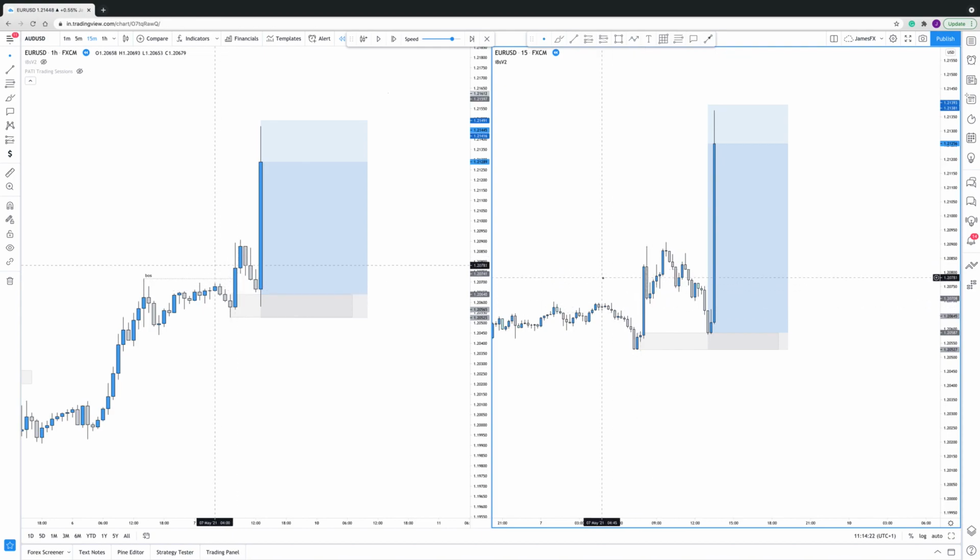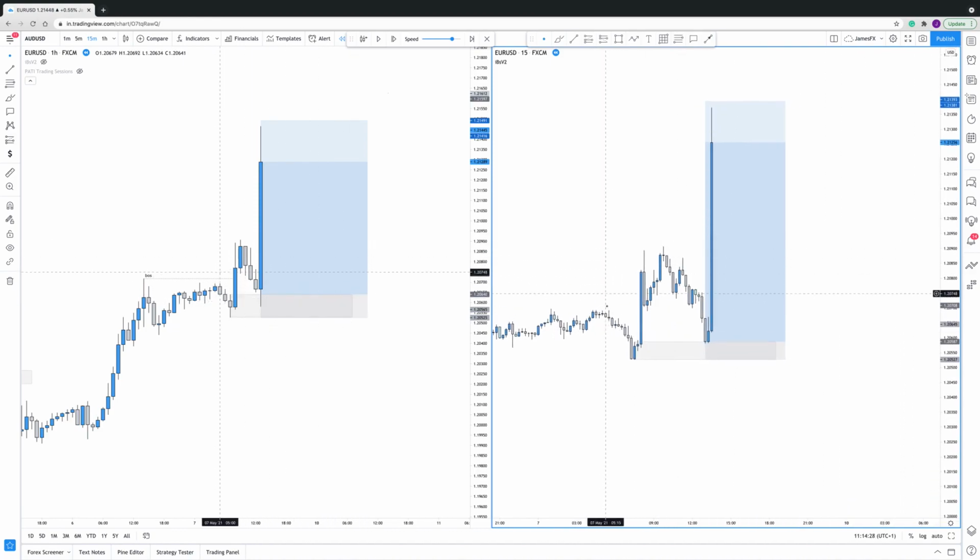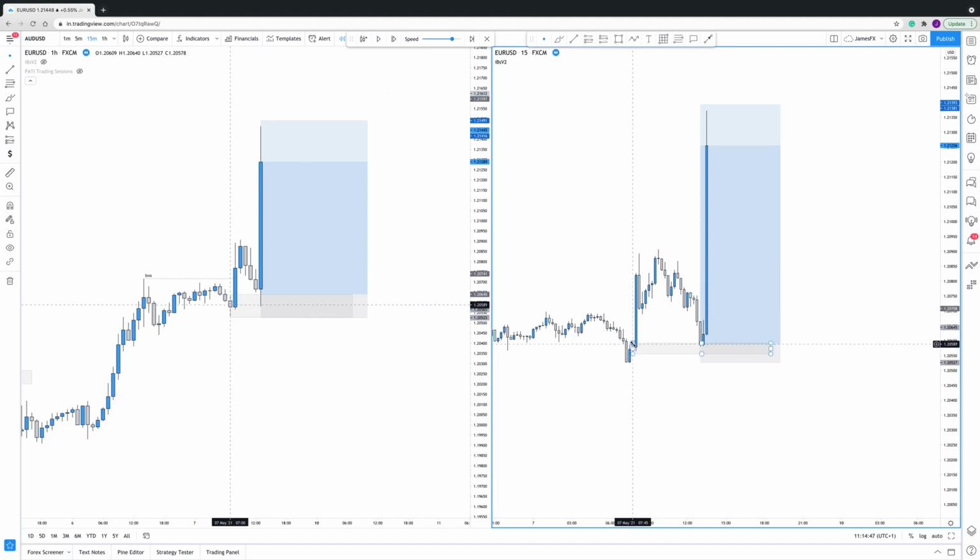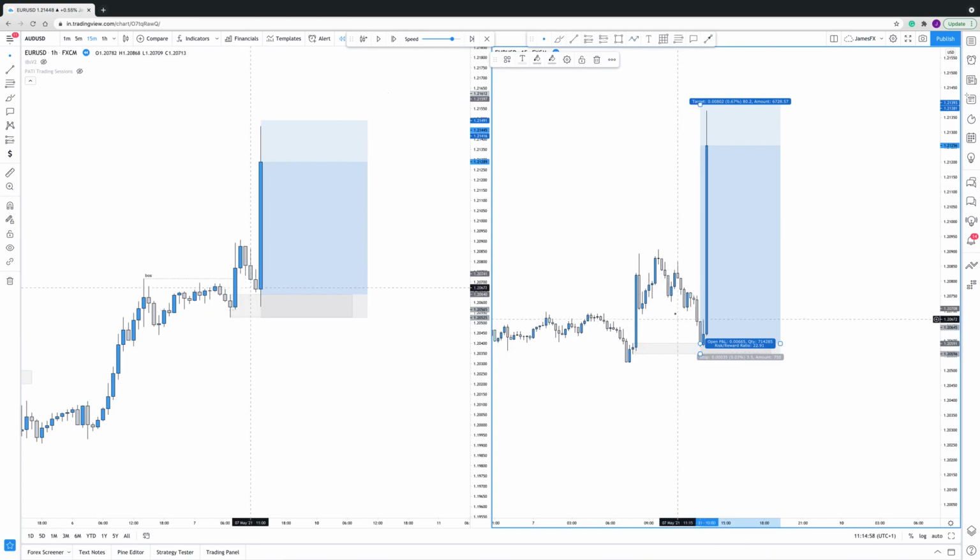So can we take this even a step further? Yep, well, if we look at the next candle, you can see we have this little doji candle here. It isn't showing any momentum and it still hasn't engulfed the order block. So we can take it a step further and look at this as our order block here. As you can see, price impulsed up and we came back and tapped in. So we can refine our zone even more. Technically speaking, we can have a 3.5 pip stop loss.